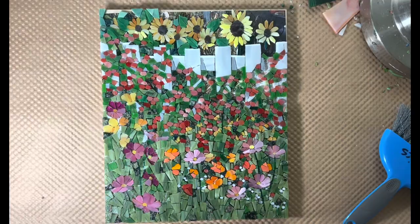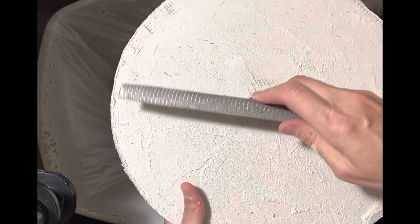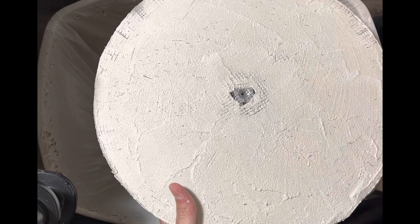Today I mixed up some thinset and prepped four more substrate. It's been a few hours and it is dry to the touch, but it's not set completely, and it's the perfect time to come in with a rasp and file it so that it is smooth. The smoother you can get it, the easier it will be for the general public to work on it. So that's what I'm shooting for.